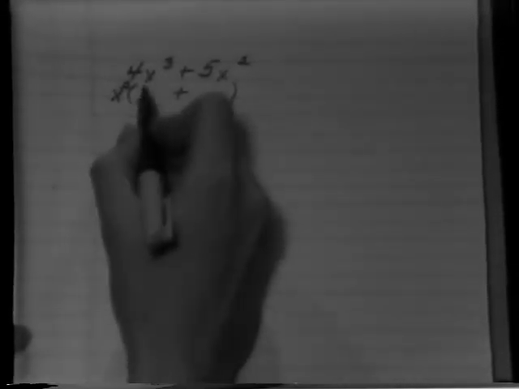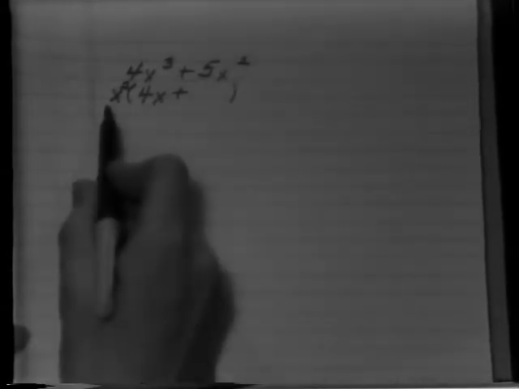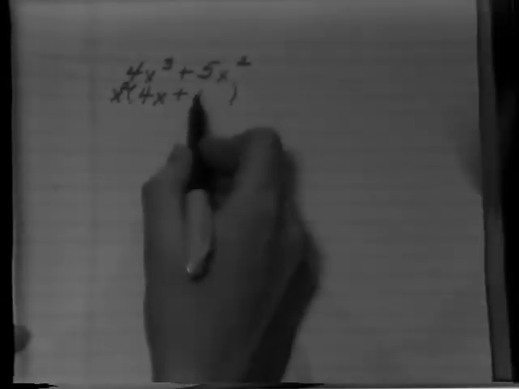Because we had 2 in common, we have to use the largest common factor. In this case, the variable raised to an exponent will indicate the largest power that they have in common before they run out if they were to be matched. Now, if I have 4x cubed and I divide out x squared, what would be left in this first position? The factor of 4 would still be there. And I had 3 originally, and I've divided out 2. That'll leave just one factor of x. If I have 5x squared and I divide out x squared, I'd leave the factor of 5. Now, if I divide out the x squared and all I had was 2 factors, it leaves no factors of x at all. And that's the important thing.